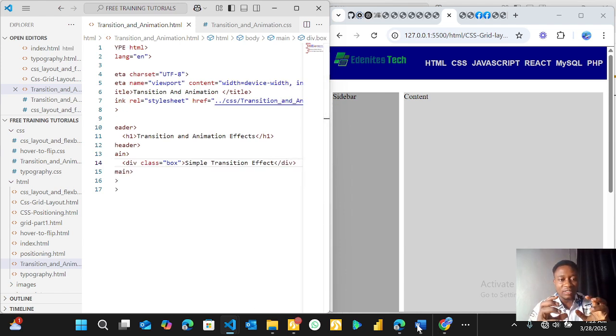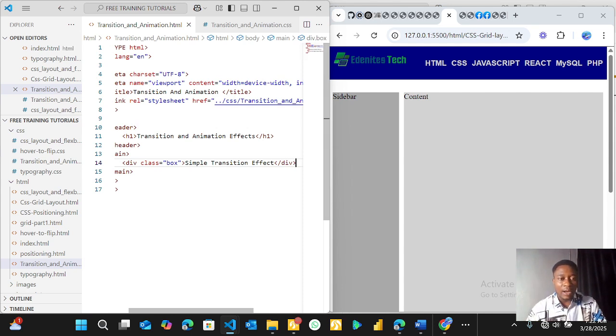May I use this period to explain this? Transition in CSS makes an effect on a CSS property or CSS element happen smoothly, over a set duration, over a set period of time, so that without CSS transition, changes on CSS properties tend to happen instantly. You will see it with this very first one I'm gonna do now.